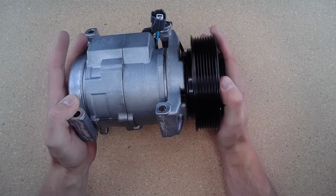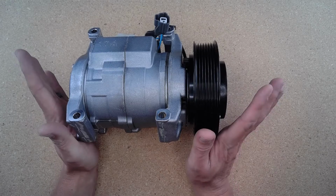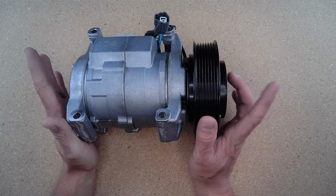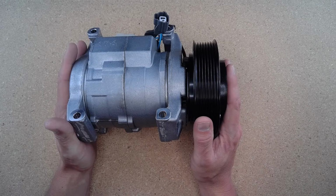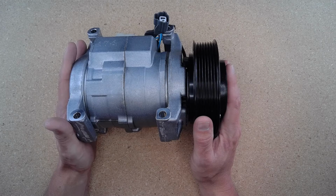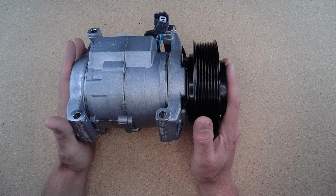Installation of this AC compressor might be something you could be able to do yourself should you have the right tools. However, keep in mind the refrigerants that are in an AC system are hazardous. So if your AC system is previously charged before replacing, do not work on your system without properly discharging it. Therefore, consider having this installed by a trained mechanic.